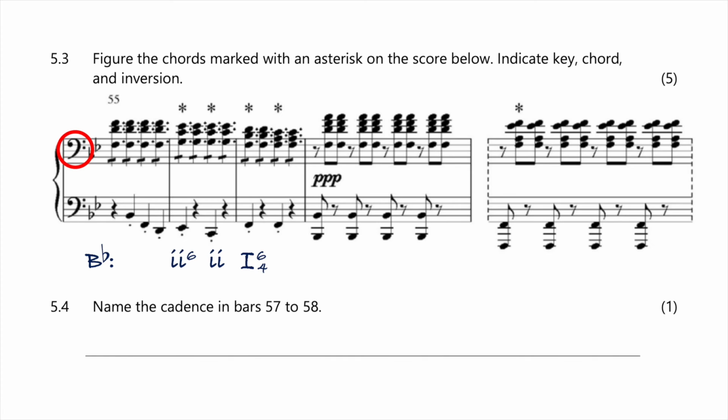Now our bass note stays the same, but our right hand changes. Here we've got an F-A-C chord, which in the key of B flat major is chord 5. And then finally, all the way at the end, we see we've got the notes F, A, E, and F. Remember, with the 5-7 chord, we are able to leave out the 5th of that chord. So we should technically have a C in there to create an F-A-C-E. The C is left out and we've got a doubled F, so we can call that 5-7.